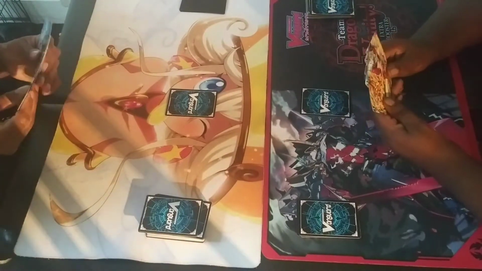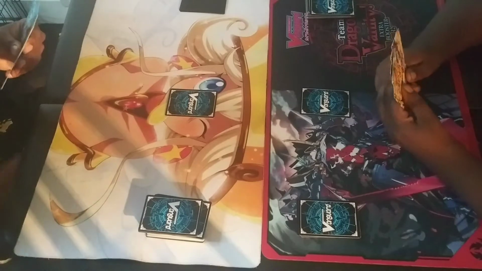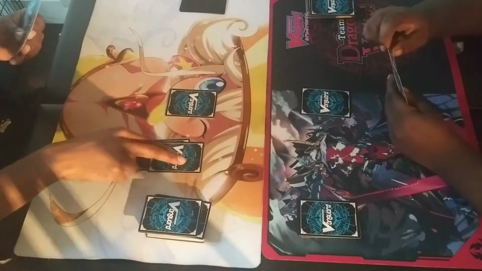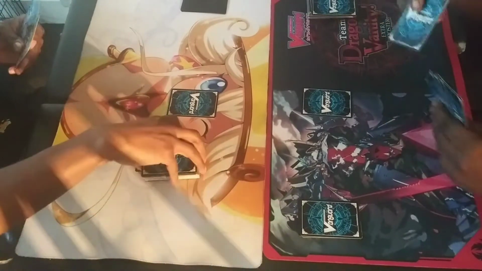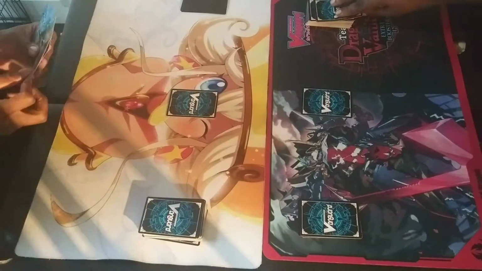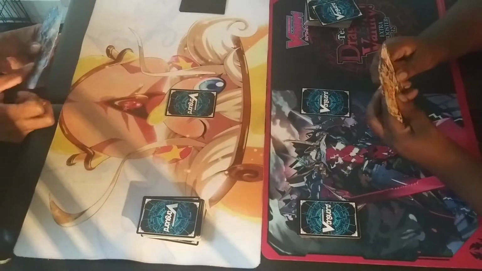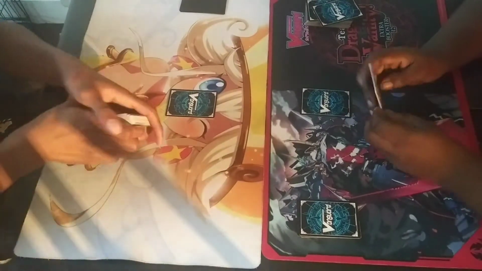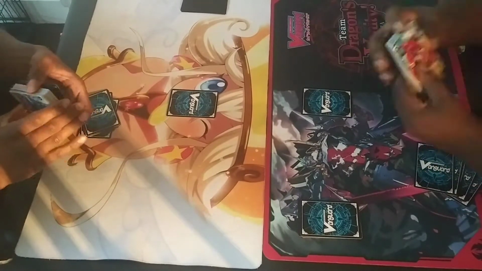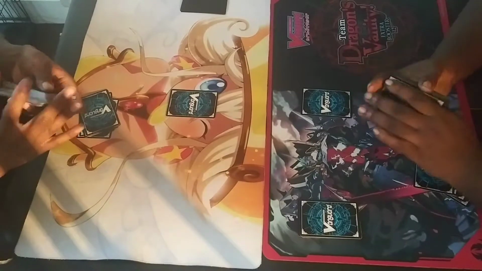Now, one thing you can choose to do is, if you're not okay with the hand, you can send any number of cards from your hand back to the bottom of the deck, then draw that same many. So he put 2, I'm going to put 1. It goes to the bottom of the deck. You draw the same amount you put back, and then that's your opening hand. You only do that once. And then you shuffle your deck afterwards.